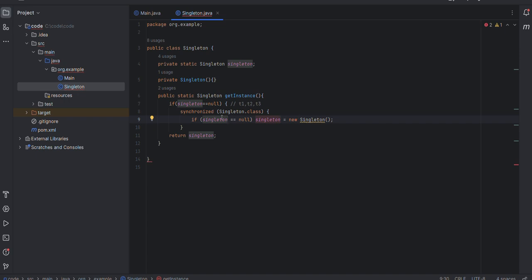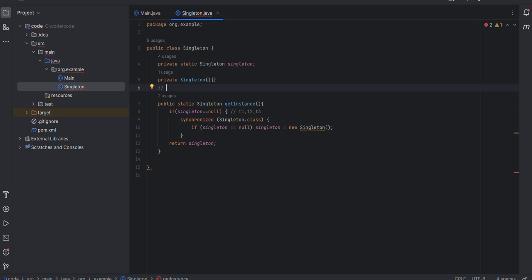Otherwise, if thread 2 comes into the picture, at that point of time thread 1 has already created the object. Thread 2 directly comes here. Why are we using synchronized? Because for this block at line number 7, they will not check directly. Currently thread A is staying here at line number 7, and assume that thread 4 and thread 5 will be here, because we don't know where thread 4 and thread 5 are currently standing. That's why we are using double check locking.